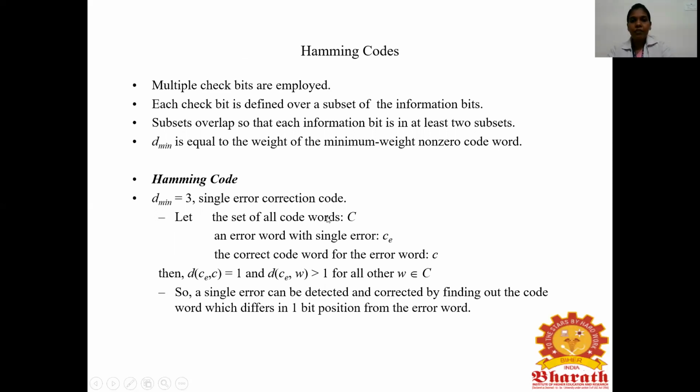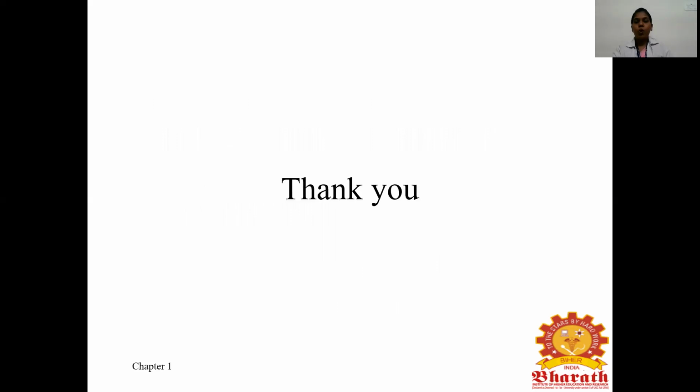So at last, we have the Hamming code. In a simple error detection code, only single bit error detection is possible. Whereas in Hamming code, 2-bit errors or 3-bit errors can also be found and can also be rectified.